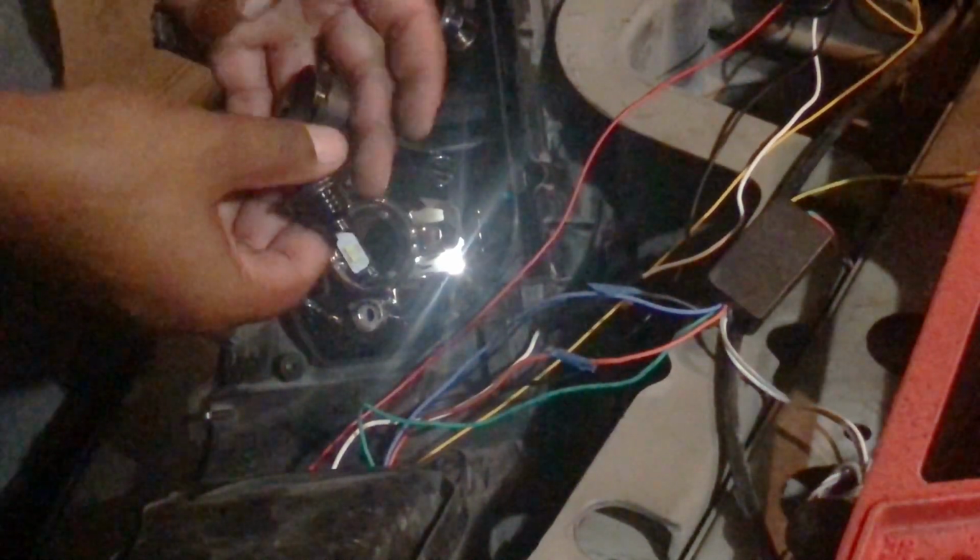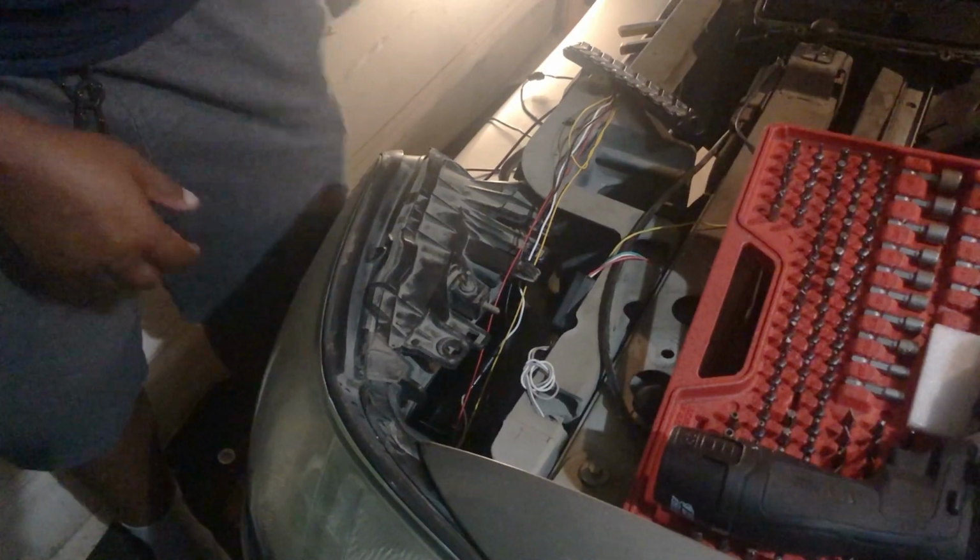Plug that in. Before we put it back together, we just want to make sure it cuts on when we cut the headlight on, and we put it all the way in. So it does cut on. You see the light is blue. So I just want to put everything back together.